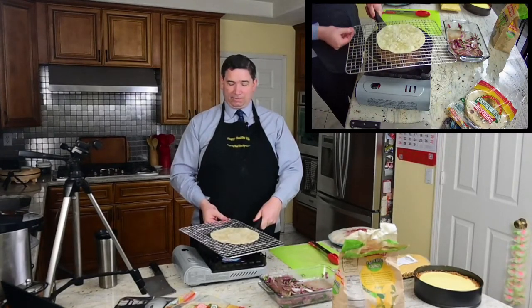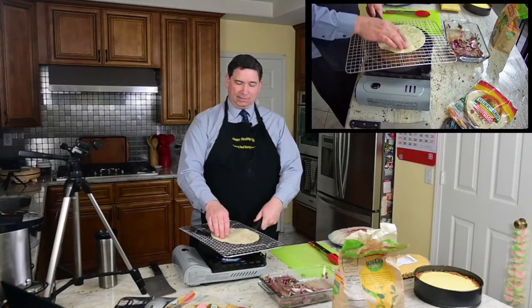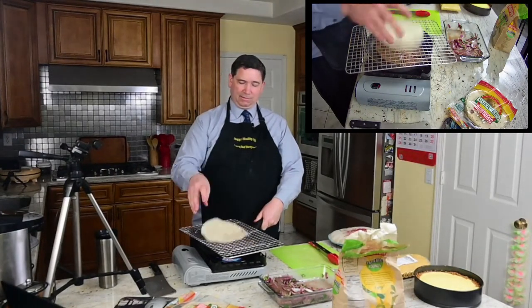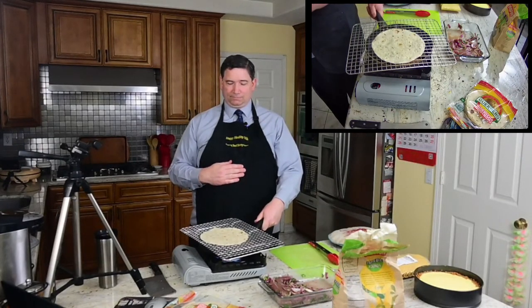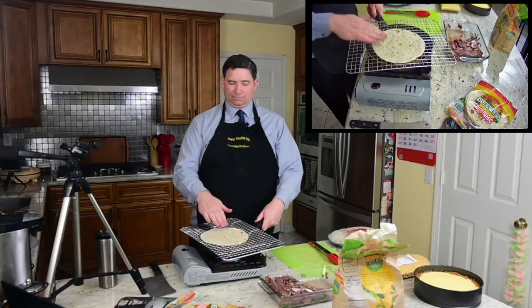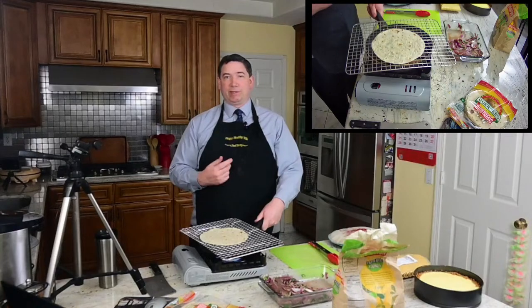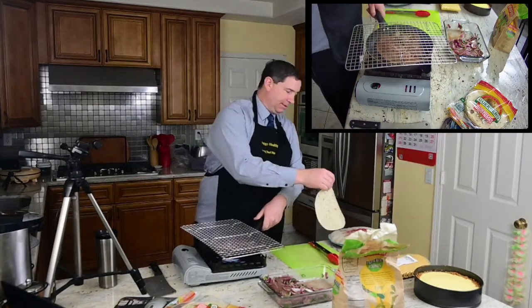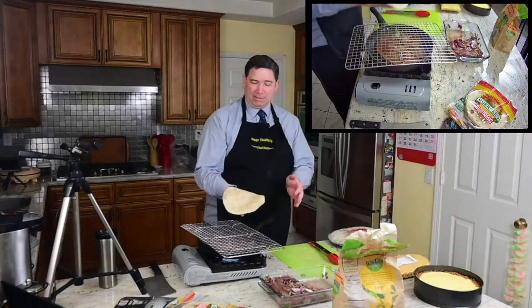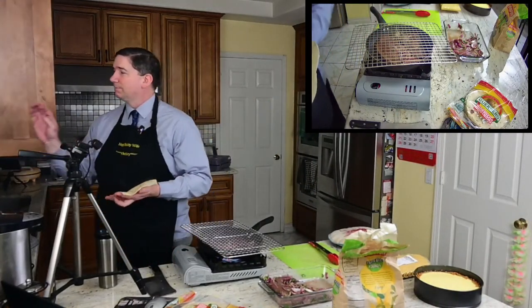This is a nice way to steam your tortilla. You gotta wash the grill. Ah, this is really cold right here. It's fine. It's nice and steamed. Warm up your tortilla. Nice and warm. It's okay though. The wife and the family, they're probably gonna wanna use the chips, make some taco salad. There we go. Nice and steamed. Nice, ready-to-go flour tortilla.